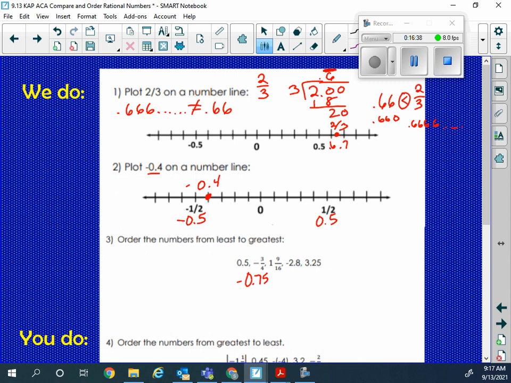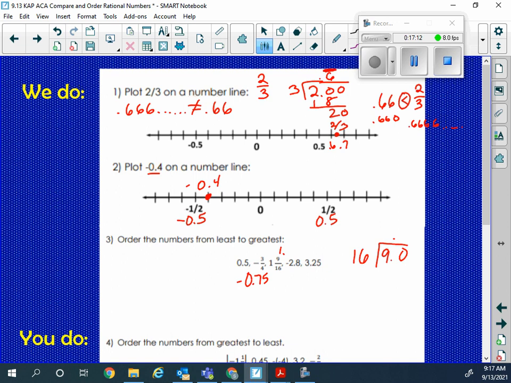But remember what we said right before Ms. Priscilla got here? We talked about benchmark fractions. So 1/4 was 25. 1/2 was 50. 3/4 is 75, just like money. And now, we have to do that one. 9/16. Does anybody know your 16ths off the top of your head? I don't. So I have to come over here. But I do know that it's going to be 0 point something. Top in, bottom out.